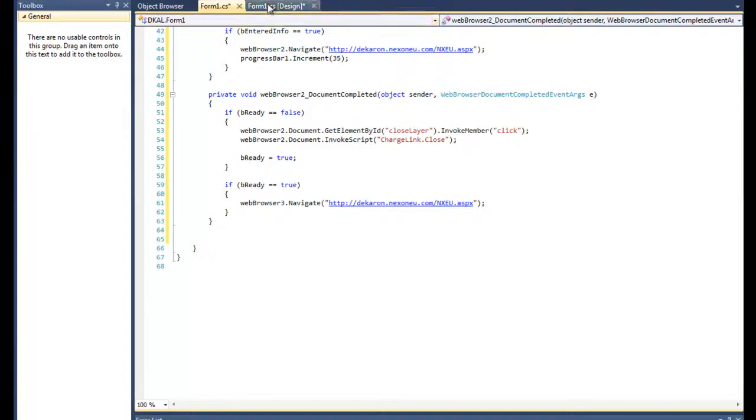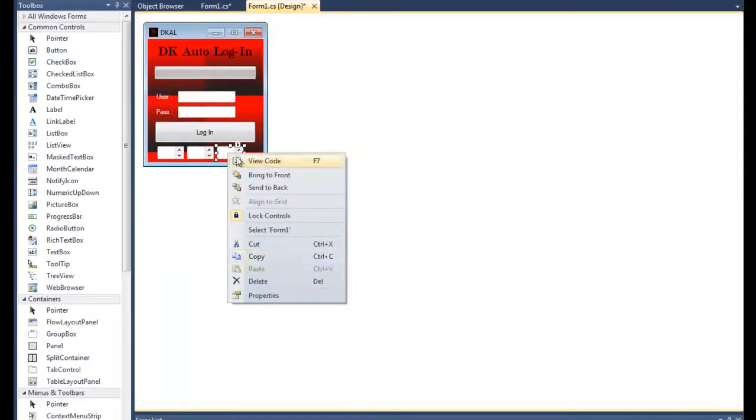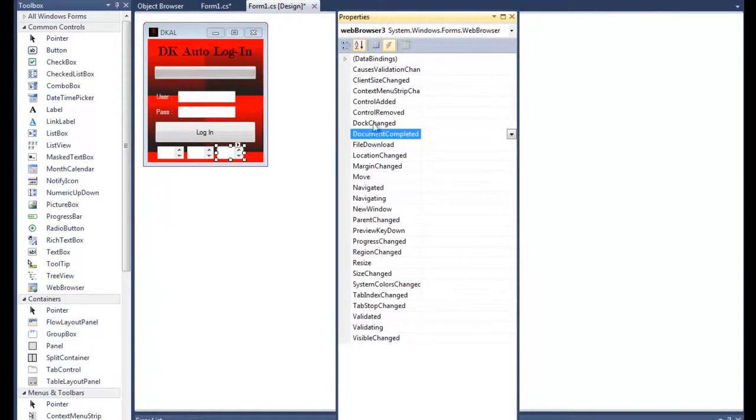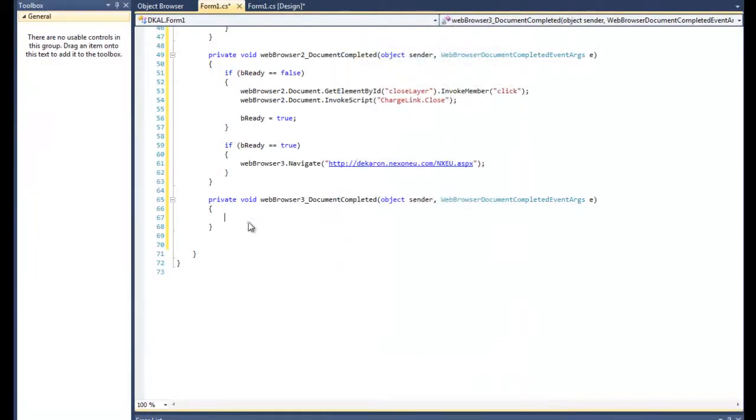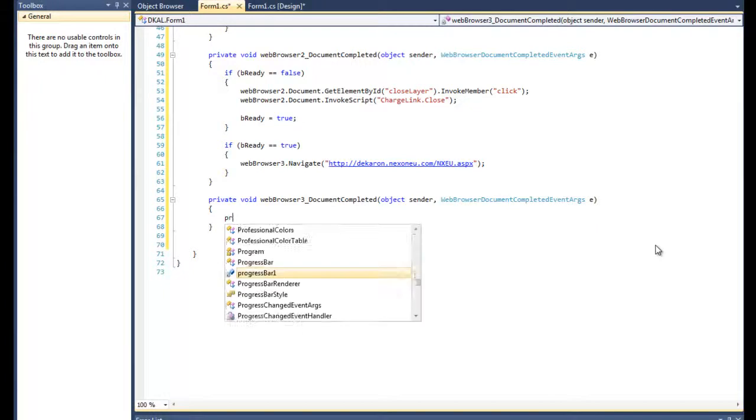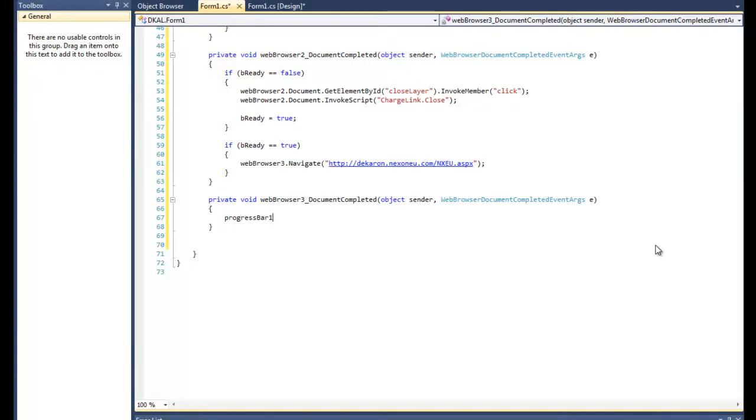So we're going to go back to the design, hit the third one, properties, go to the advanced, document completed, double click, and we say progress bar. Let's do the progress bar increment of 25.